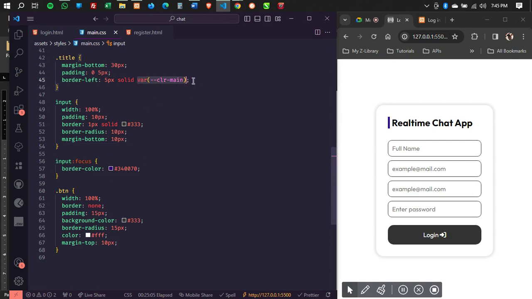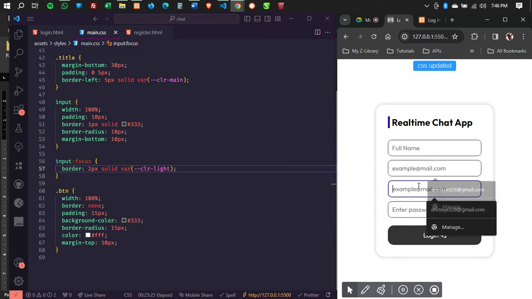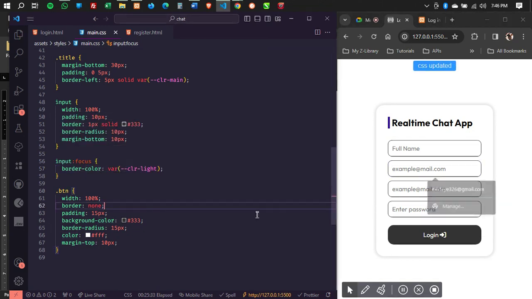Then we want to give a color, so that when it is focused, we could see, and make it 2px solid, so we can actually see the effect. Let me just make it the border color, and we're good to go.